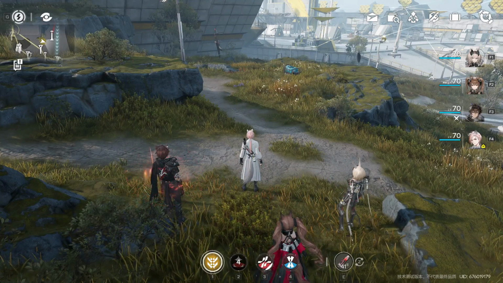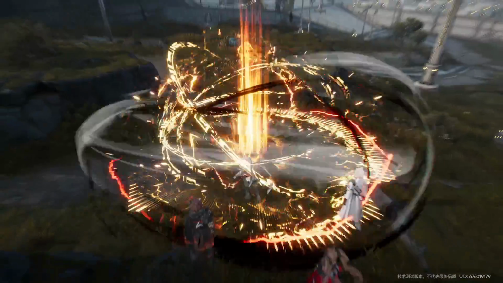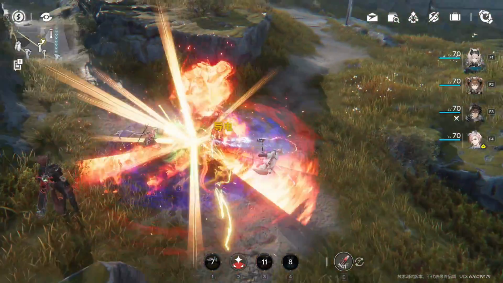A character I want to mention is Vivenna. Her ultimate skill will leave a spear on the ground, which can be used as a pulse energy. Really good character for the reaction squads.